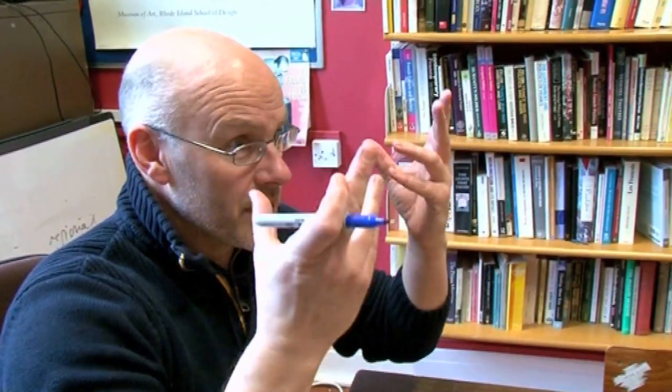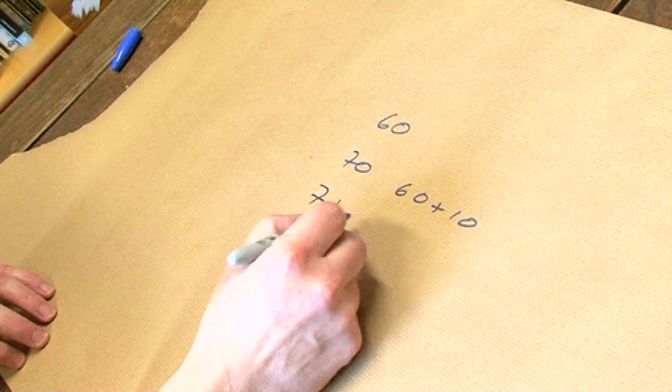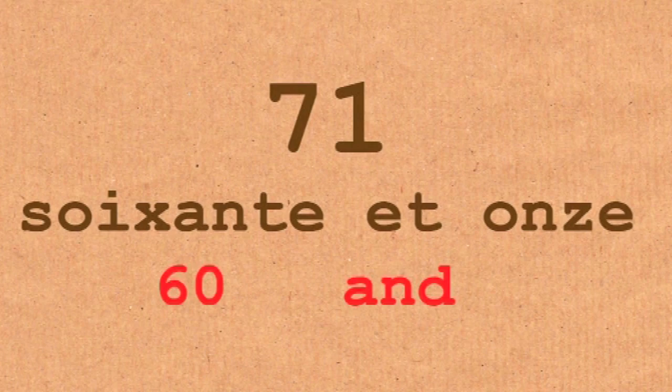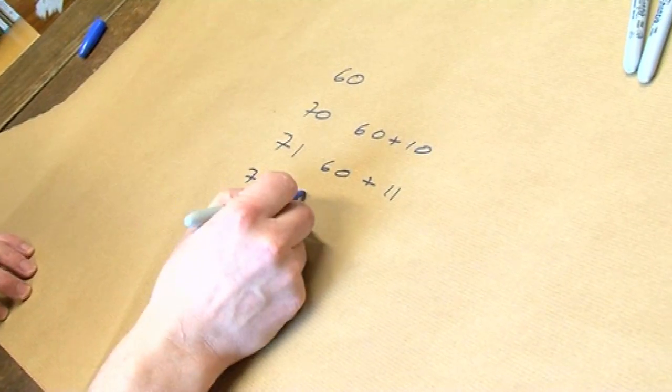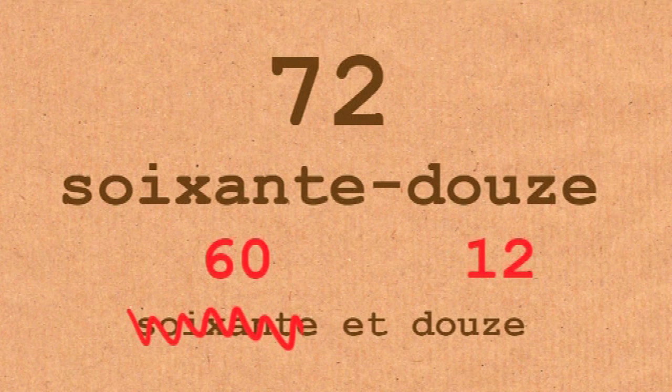They know what the number 70 is — they don't sort of do this plus business. A French person, when they hear 70, doesn't think 'oh, that's 60 and 10' — they see 70. The mental picture conjured by the sound of 70 is still 70, the same as we would. And then they continue: they haven't invented a word for 71 either, so that's 60-11, literally 60 and 11. It's rather odd — with ones they say 60-et-1, because 'et' is the word for 'and'. But when they get to 72, they just say 60-12, and it's only with ones that they use the 'et'.